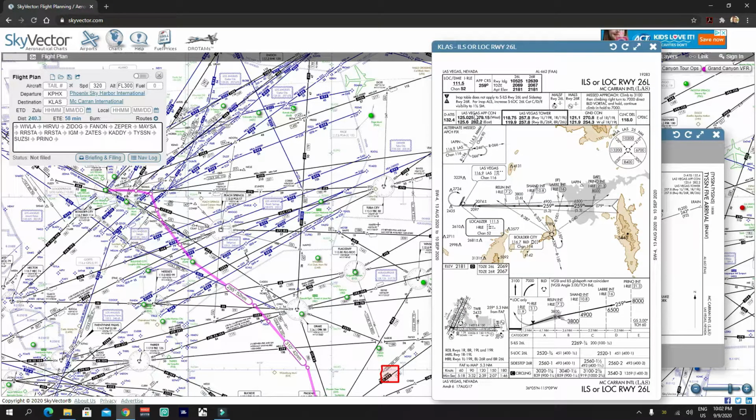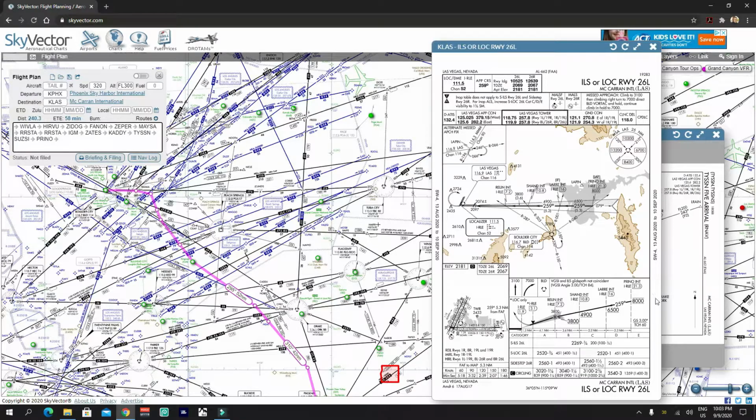And it's also written over here, touchdown zone elevation 2,069, airport elevation 2181 for 26 left, and that's probably the same for 26 right, because it's the airport elevation, but the touchdown zone elevation is different for 26 right. Okay, and this section of the runway diagram shows you your final approach fix to missed approach point and the distance, 5.3 miles.